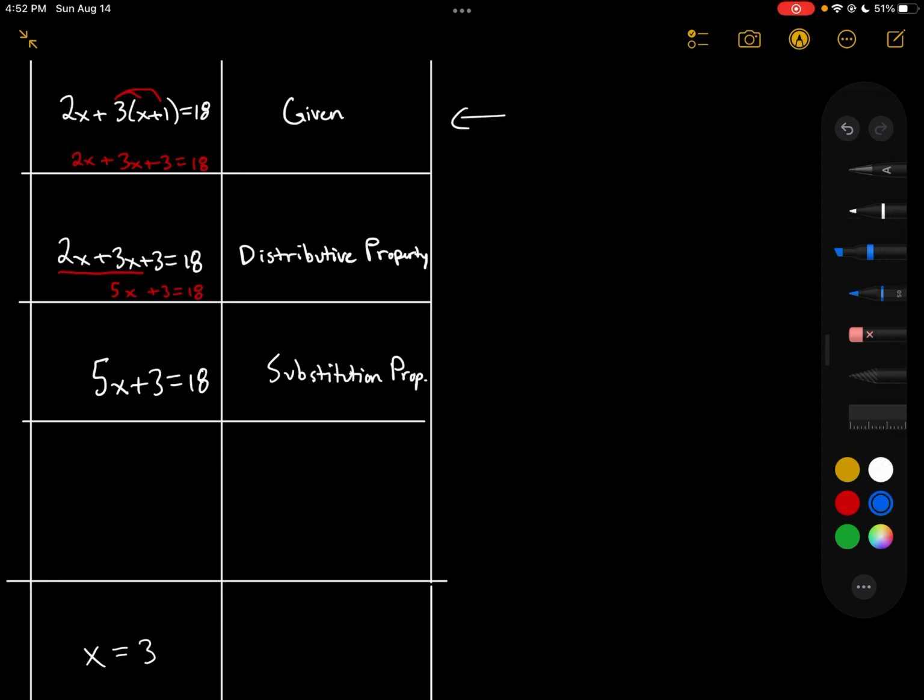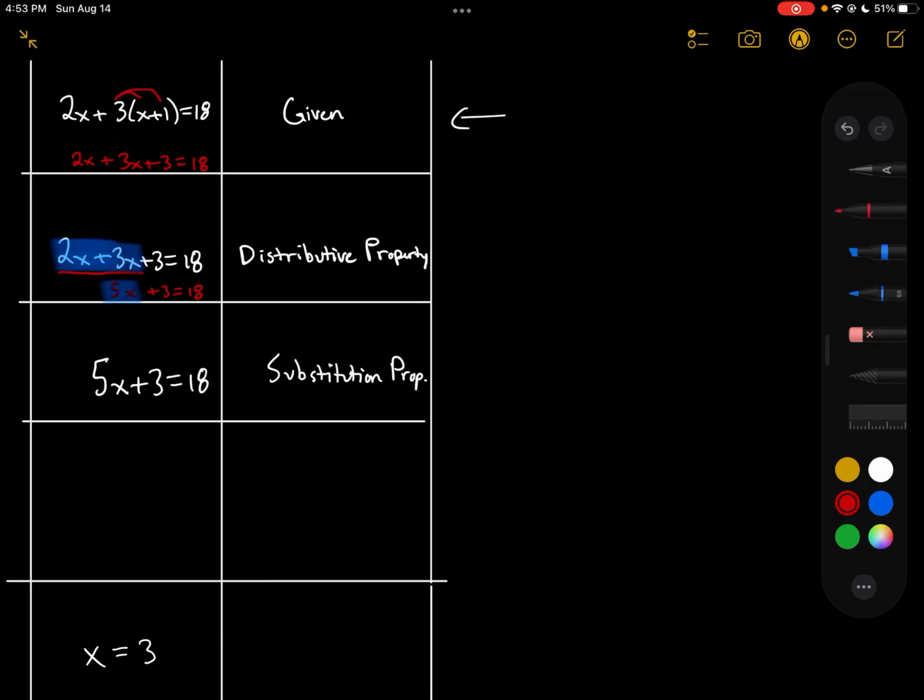The reason why it's substitution, I'll show you with the blue highlighter, is we took 2x plus 3x, and we know that 2x plus 3x equals 5x, so we just put 5x in its place. So we swap them. We put them in different places. It's okay if you don't 100% understand that. The thing that you should remember from this, though, is that if you're adding just on one side of the equation, substitution property is what we want to use.